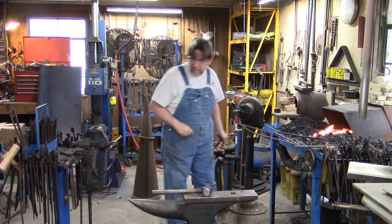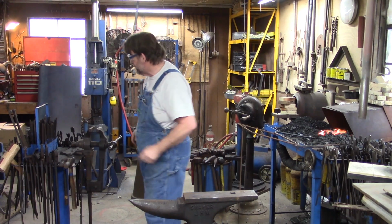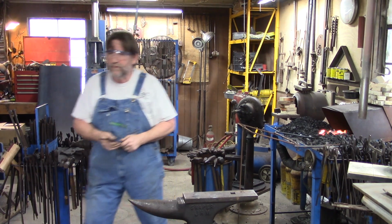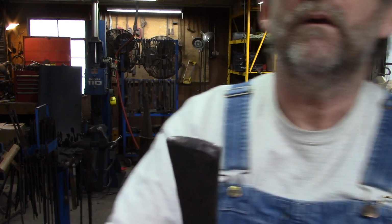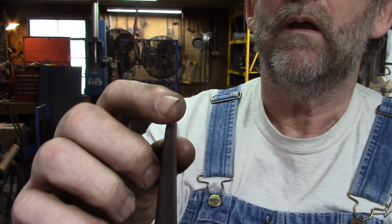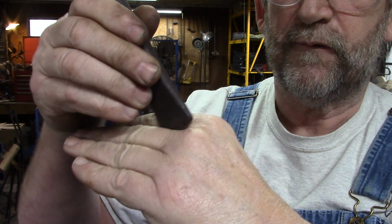So what we're going to do now is take a chisel and we're going to vein that. My veining chisel, you see it there, is canoe shaped. It's not real sharp, but it's not rounded either. But it has that canoe shape so I can walk it down that crease as I go.